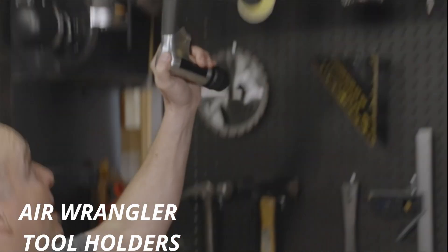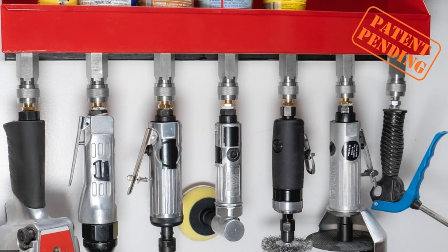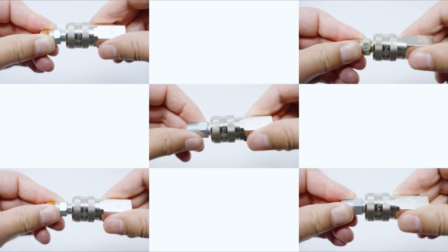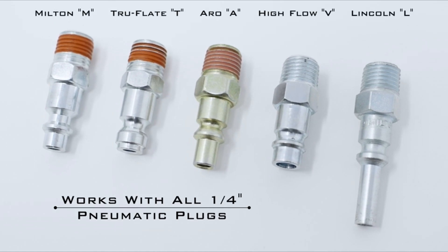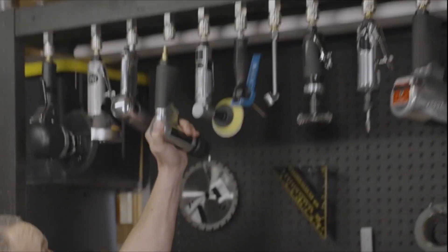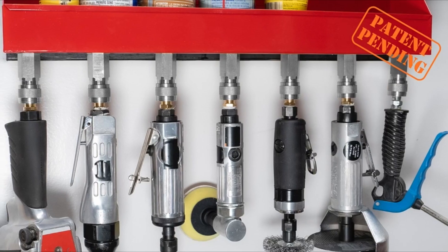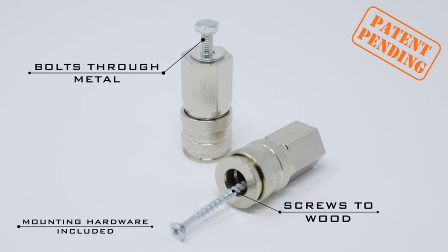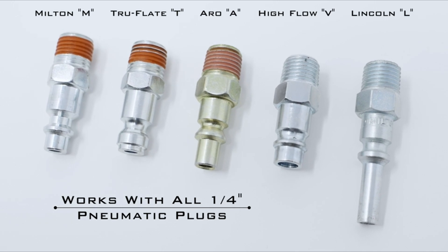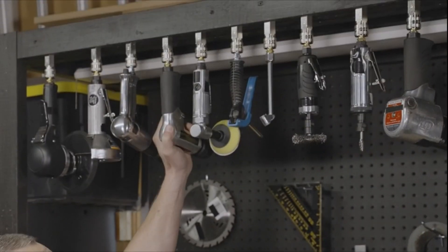AIR Wrangler Tool Holders. Accepts all five types of quick connect plugs. Bolt to metal or screw into wood. The patent-pending design features a threaded bolt hole in the back, allowing it to be bolted to any metal surface. It also features a pass-through allowing screws to mount the holders into any wooden structure, workbench, or wall with the included hardware. These holders are solid steel weighing nearly 5 oz each, reinforced with 6 ball bearings for maximum strength, and have a nickel chrome finish to prevent corrosion. Simply push the air tool in and it locks automatically. One-handed operation makes it easy to grab a tool and store it. Organize your workspace, protect your tools from damage, and easily locate any tool quickly.